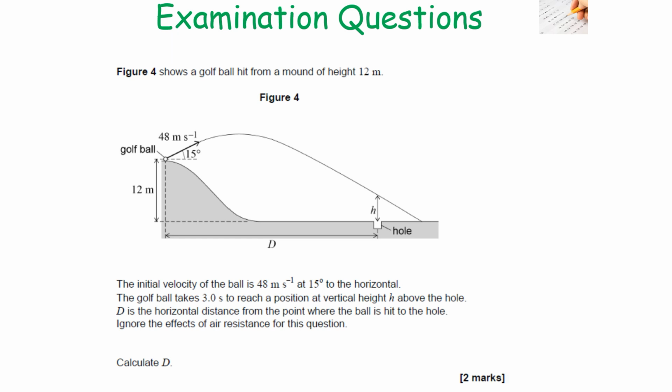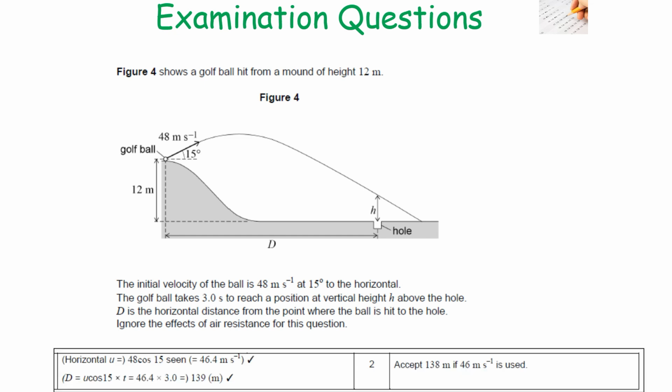Right, now as mentioned before, because we know in the horizontal, because that's what we're going to be working out here, we can just use the equation distance is equal to the velocity times by time, because in the horizontal there's no forces acting on the object. The only force acting on this object is weight, which is in the vertical, and vertical and horizontal forces do not interact or affect each other. So therefore in this situation there's no horizontal forces acting on the object. So we can just use the equation velocity is equal to displacement over time, so displacement is equal to velocity times time. The only trick you've got to do for this question is remember that you've got to be using the horizontal component of the velocity.